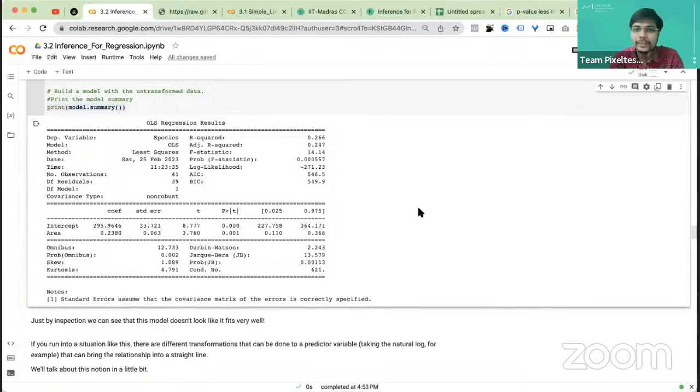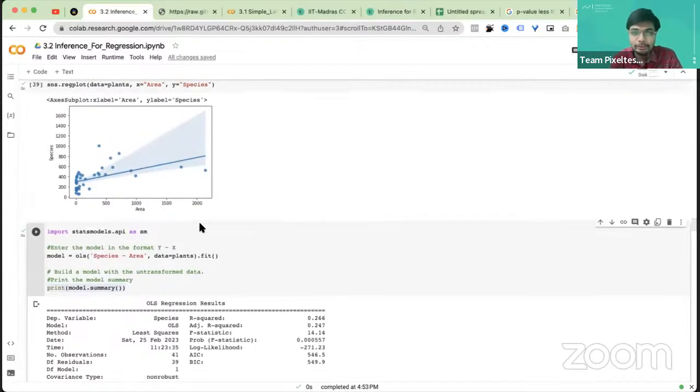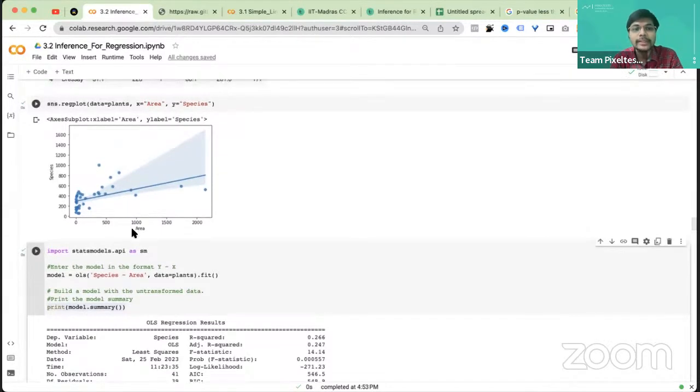Correct. So we're going with that. What we are doing here is the null hypothesis, as stated by Ravindra sir and Anita ma'am also correctly. We'll assume that, because we do not have evidence yet, the area of the island has no relation with species. Now if you're able to prove with evidence that there is, and the evidence comes with the p-value, then you can say we reject the null hypothesis, or we fail to reject the null hypothesis.